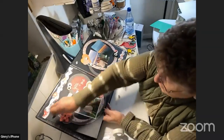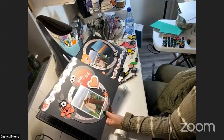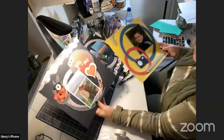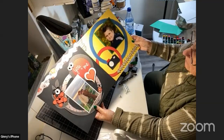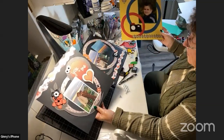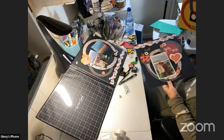Okay, so let's compare. There's a single one, and there's a single one. So this one would be just the same. I would chalk those and outline the hearts.